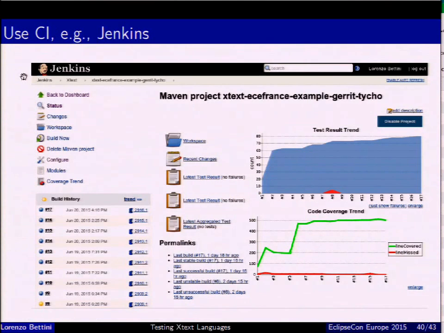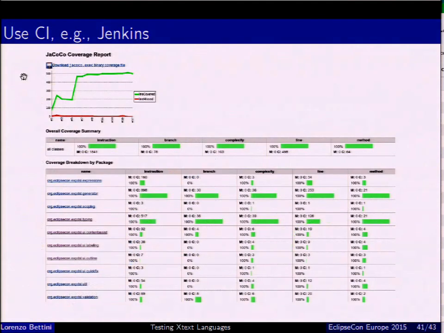And of course, try to use a continuous integration service. Jenkins is my favorite. It also gives you some nice reports about tests and code coverage, and it integrates with Jacoco. I know this is a simple DSL, but we managed to test everything.